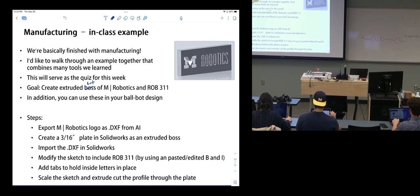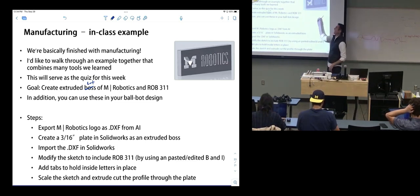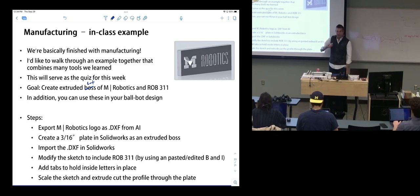It should be something that says umrobotics logo.ai. Is it clear what you're doing? You're going to create an extruded cut that says the umrobotics logo, and it says Rob 311, and you're going to manipulate sketches to make that happen. You have to add the tabbing, so I didn't do that here. In this drawing, I just extruded it to give you an idea of what we're doing, but you have to add the tabs. Manipulate those sketches, put in approximately 1 millimeter tabs that hold in the inside of letters, and then create a 311.